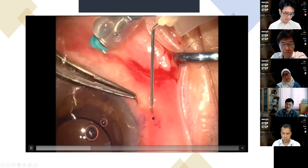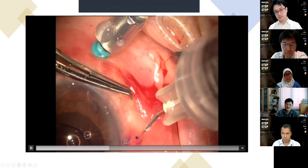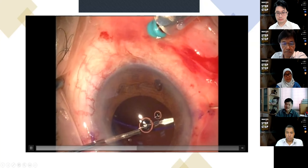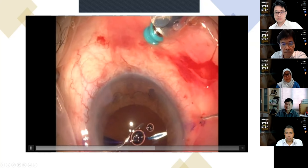Again, 27G needle entering the sclera at a different spot. And I try to catch the haptic again. I have to use the needle to pull the haptic, push the haptic optic away in order to see the haptic. As you can see, there's a lot of distortion at the optic-haptic junction here. But this is a PVDF, so it can withstand this kind of pressure. So the haptic is now slid into the needle.